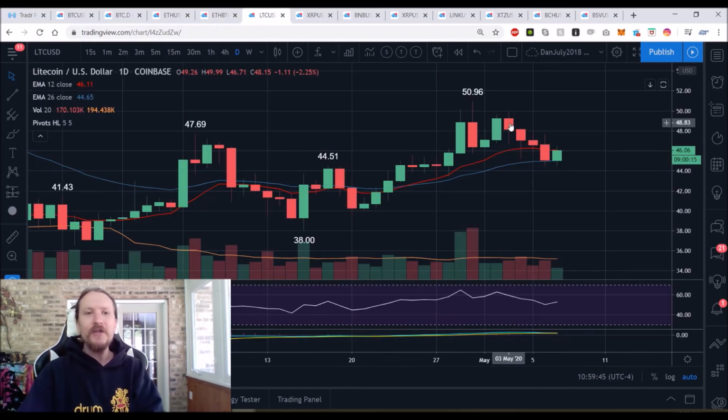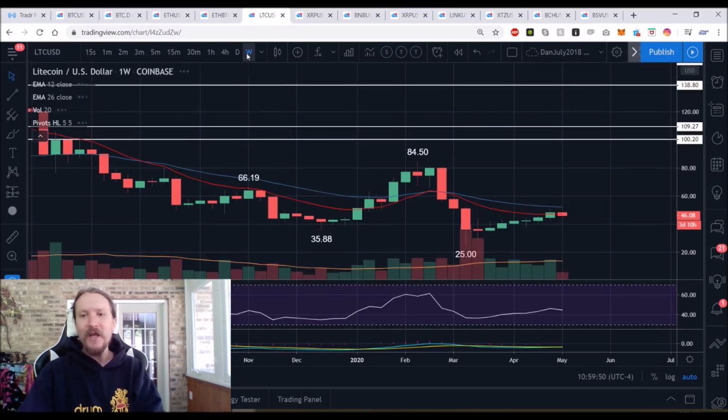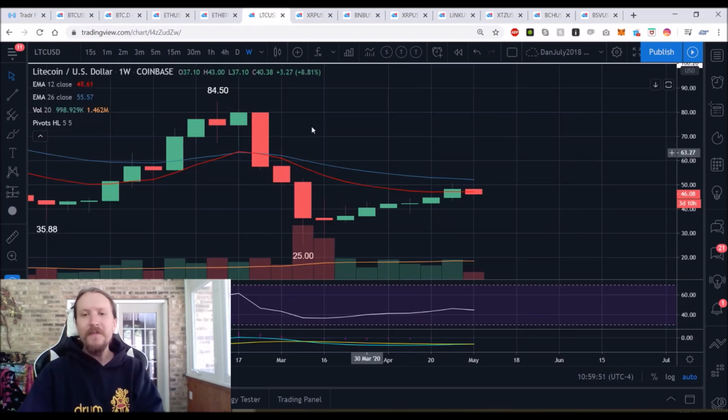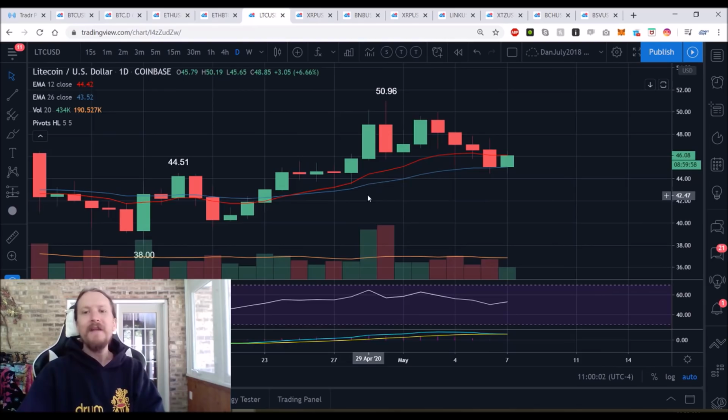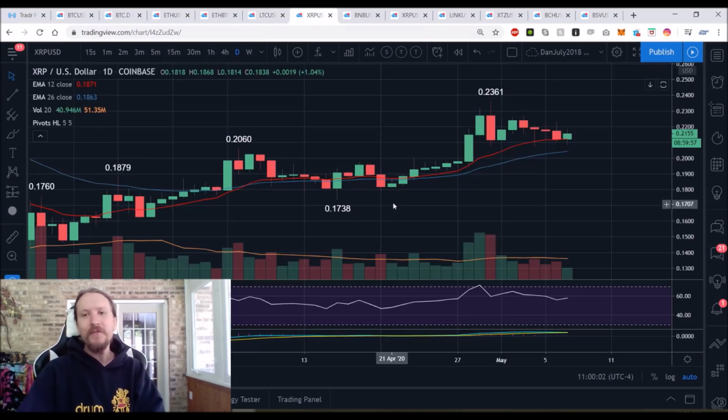LTC, anything under $50 is just a lower high on the daily time frame, and weekly consolidation will be upon us if we see a bear break of the pattern of a higher low every weekly candle recently. Our last daily higher low is 43.19. So that's the most important short-term support level to try and maintain the daily uptrend.